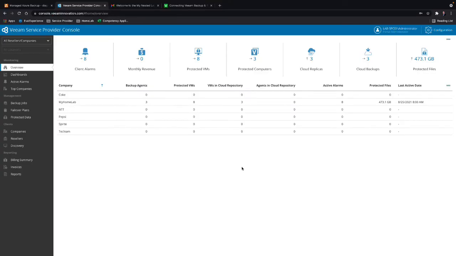The next thing that we'll need to do is properly license the tenant Veeam Backup and Replication server. We can do that in one of two ways. We can install the license directly from the service provider console, since it's already able to see and manage that Veeam Backup and Replication server, or we can install the license directly on the server itself.